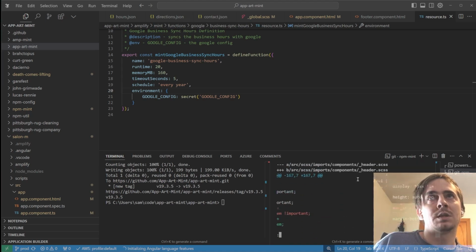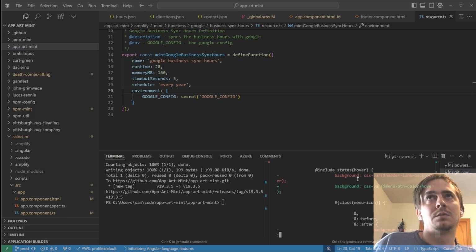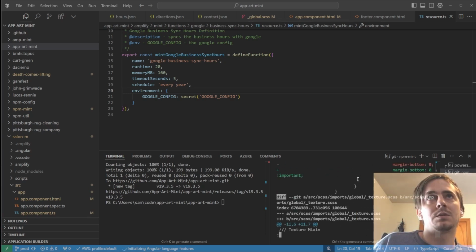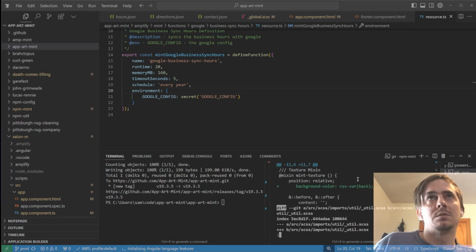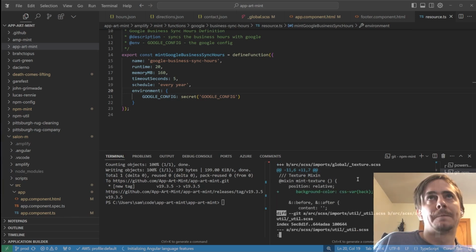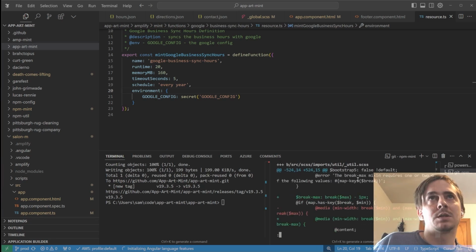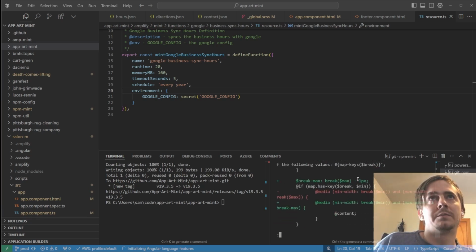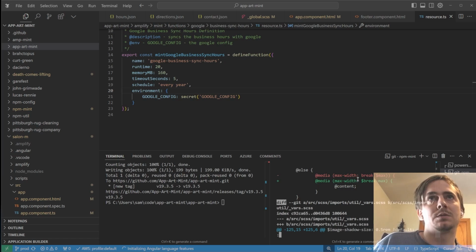What file is this? The header, menu button, color, hover, menu button, okay. So header fixes, added the background color to the texture. Fix break max is the big one.